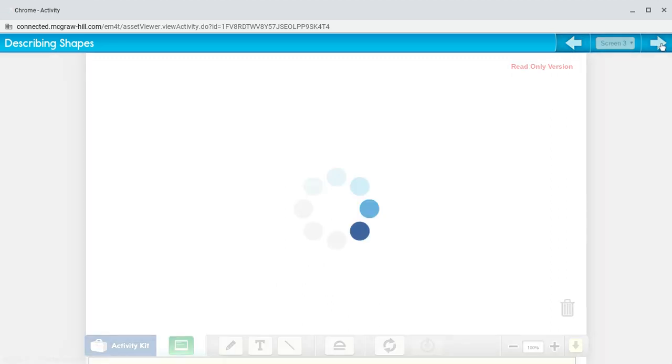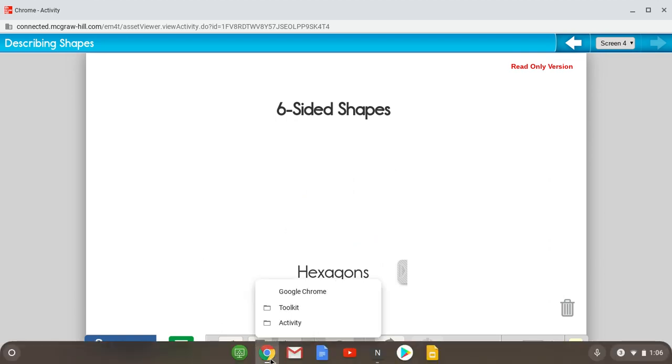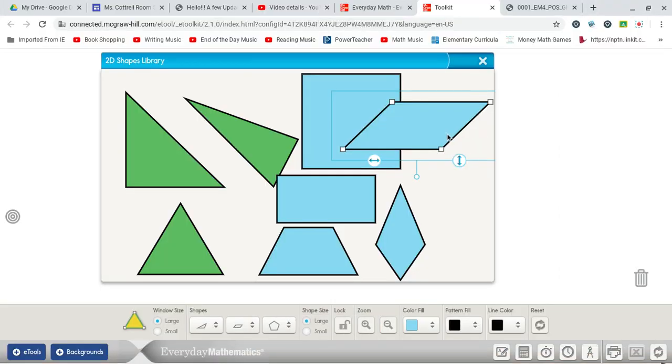Then we have five-sided shapes. We're going to go and take a look at five-sided shapes. But before we do that, right, they're called pentagons. There's a very famous building in Washington, D.C. that is a five-sided building, and it is called the Pentagon. That is the name of it. It's the official name of it. So we'll look at those in just a minute. And our last one that we're going to look at is our six-sided shapes. And a shape that has six sides is called a hexagon. I like to remember the X in hexagon and the X in six to help me remember that hexagons have six sides. All right, so let's go back to our shapes for a second so that I can show you.